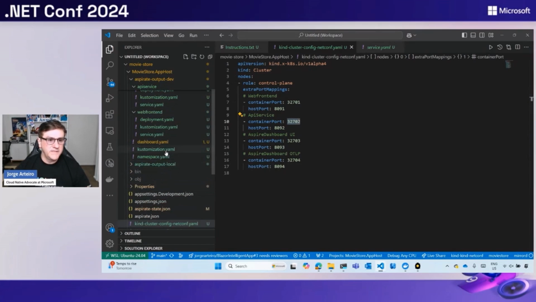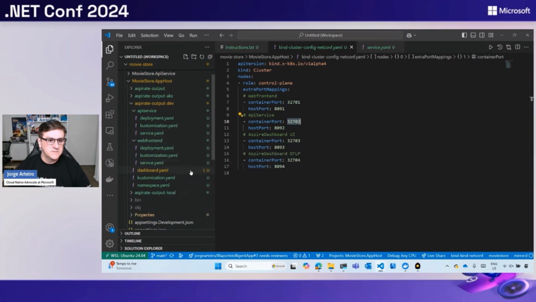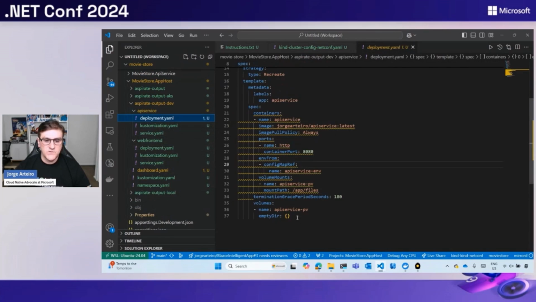And what more did I change? I also mapped an empty volume and mounted it inside the app files. Why? Because the application is waiting for that. The application needs app files to function correctly, and I mounted just an empty local folder, because it's a caching folder that I'm using in my application to cache the movies.